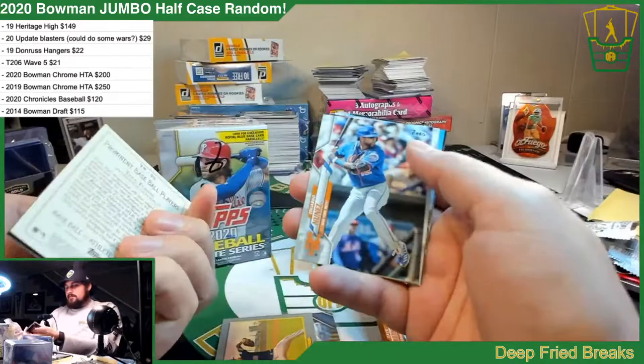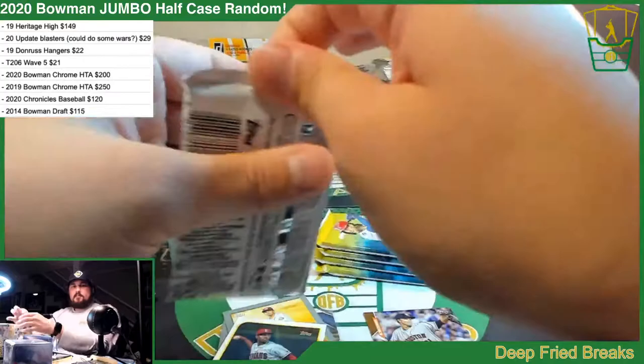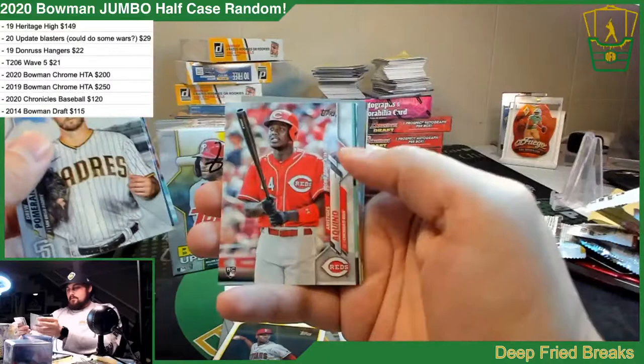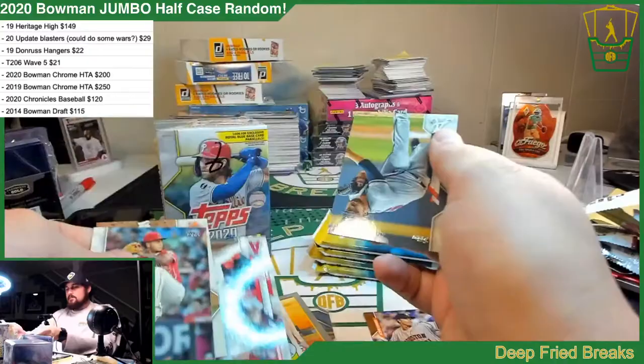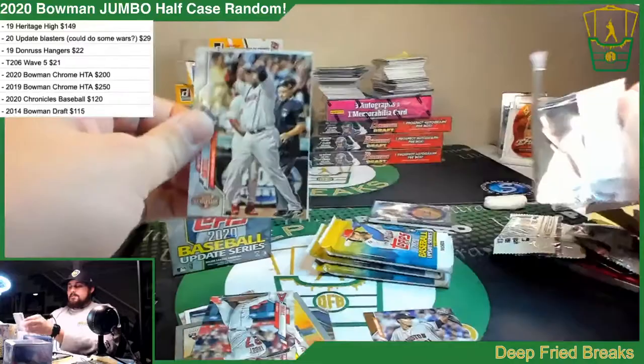Aquino, Gloyd Baker, Lou Brock insert, Yamaguchi insert, Pena, Trout. So not quite as impressive as Jimmy's opening box. He got a Poppy though, he won though.